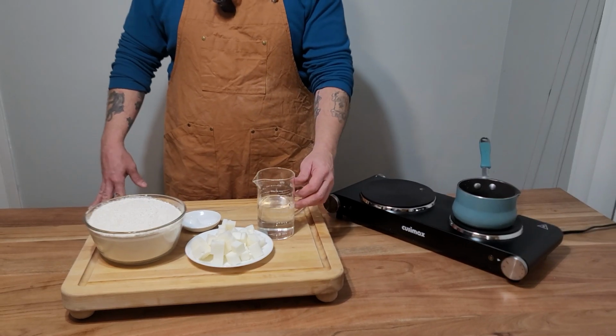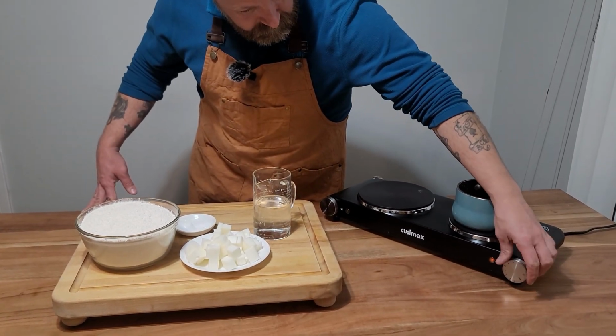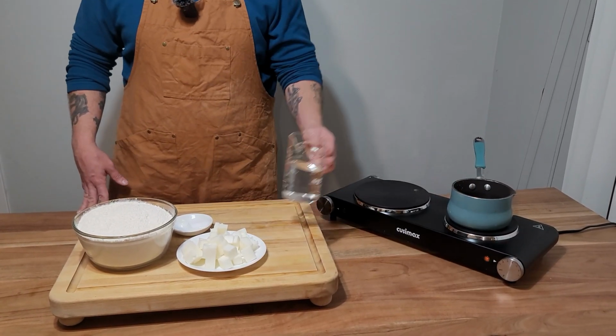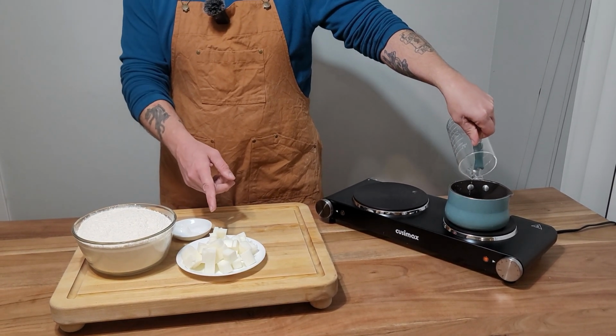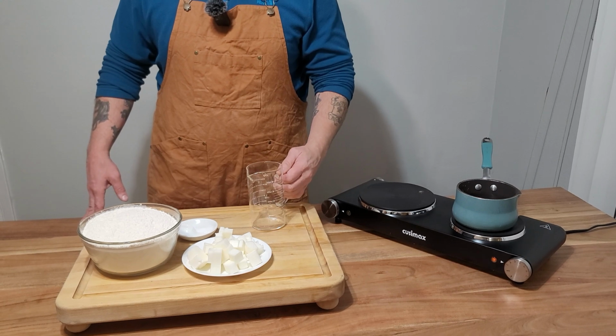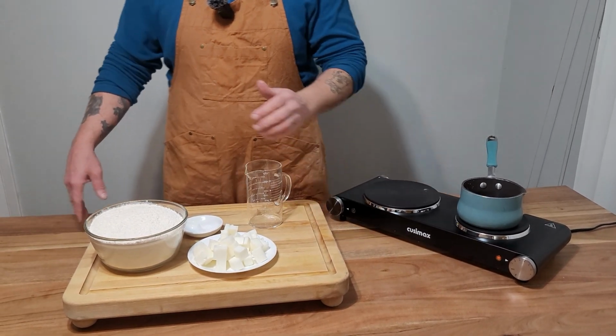First things first, in a saucepan, we're going to bring some water to the boil. So we're going to get this hot plate on the go and add this water. Once it's boiling, we're going to put this lard in right here and melt that into the water. But in the meantime, while we're waiting for that to boil, we'll get this flour sorted.